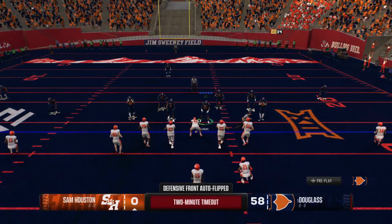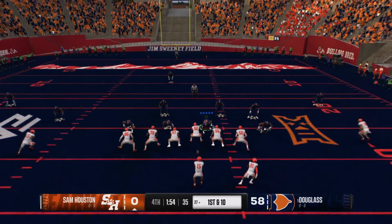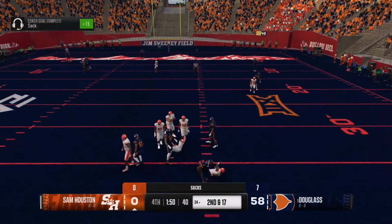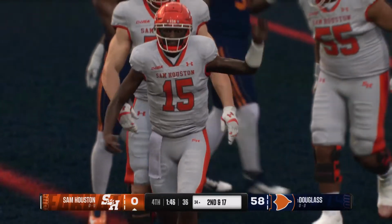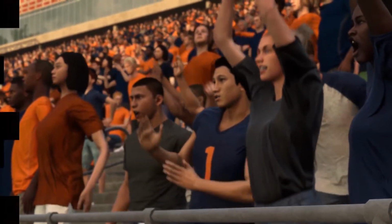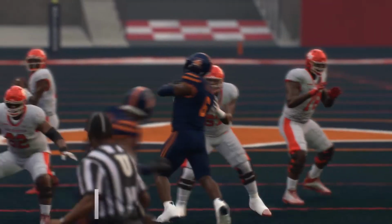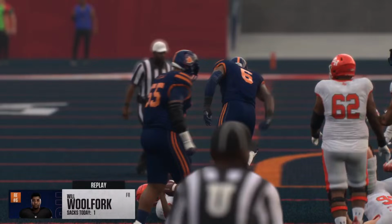2 minutes now left in this one, and time is running short if they want to find a way to pull this one out. Coming after it. Time running out, and he goes down at the 34. The defense puts the exclamation point on the day. They have had a wonderful day, man. Doing everything great. You can tell they were dialed into what was going on, and now just throw another sack in the equation, hitting the quarterback, being disrupted. They've been all over the field.